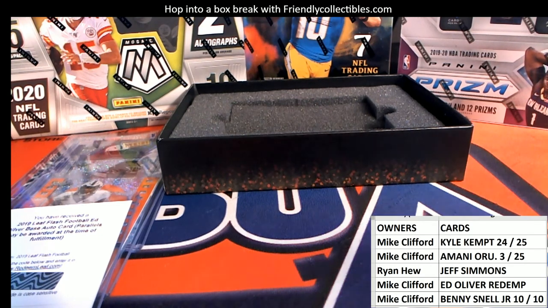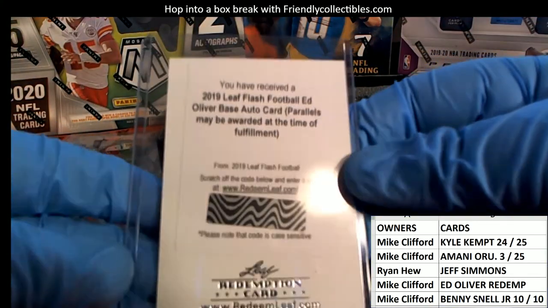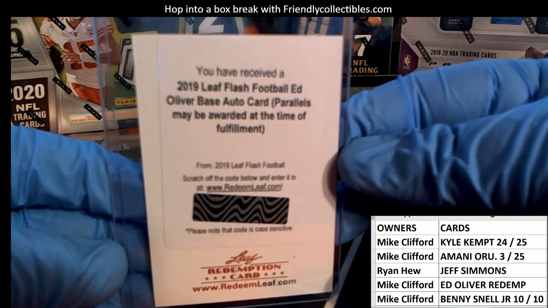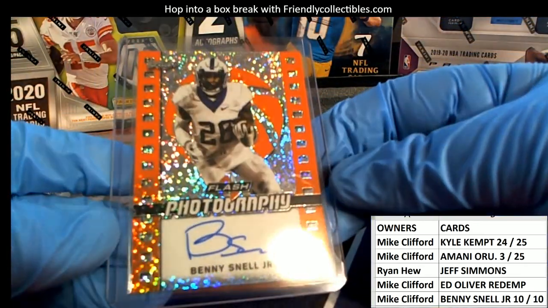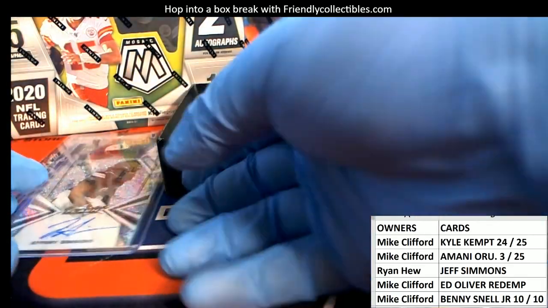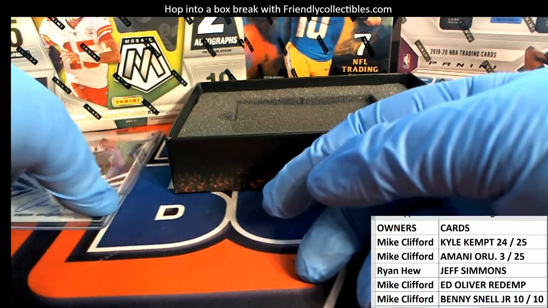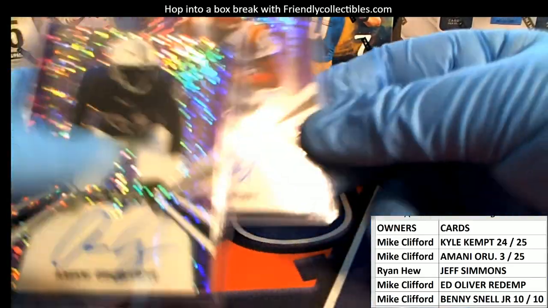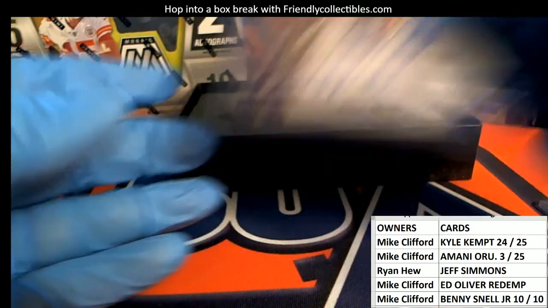All right, guys, there's our break, so let's show you here real quick. Mike C, you'll get the Ed Oliver Redemption base auto. The Snell Jr. also for Mike. Simmons right here went to Ryan H. And then Mike also got these two. All right, very good, guys.